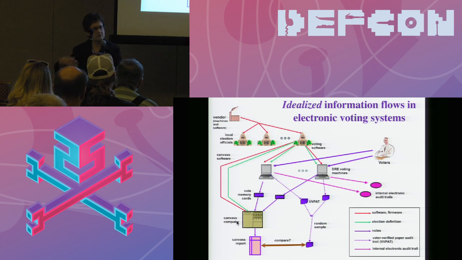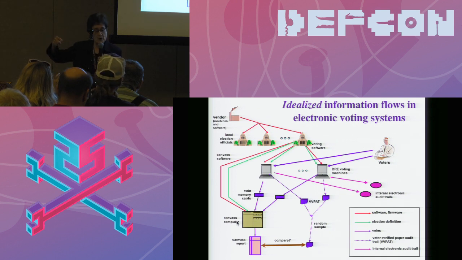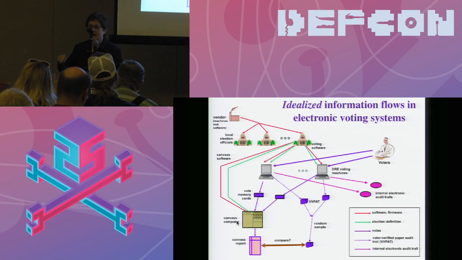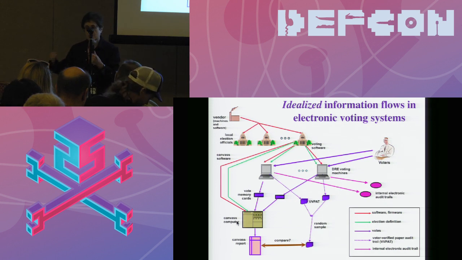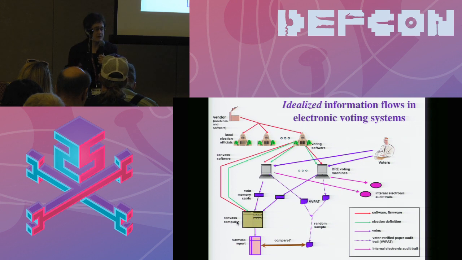In response, as David said, when the computer scientists and other people election activists started complaining about this, they were, there were retrofits with these voter verified paper audit trails, which tended to be continuous roll thermal paper, with small font that was hard to read, bad human factors. One of the major vendors recorded every single step that the voter did, which made it very hard to figure out what your final results were. People didn't look at them. And then if you did want to recount them, it was a continuous roll, which is hard to recount thermal printed like what you get at a gas station, which can fade in the heat. I mean, again, so really badly engineered machines were retrofitted with really bad retrofits. I mean, they were at least consistent.